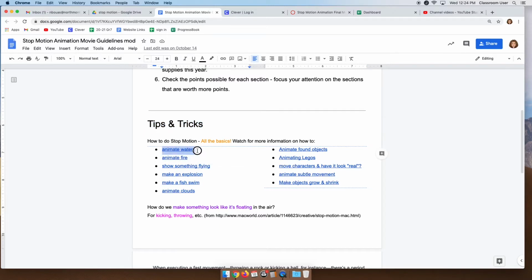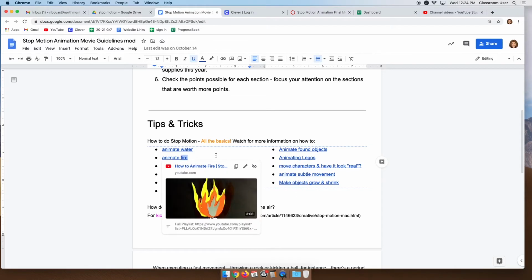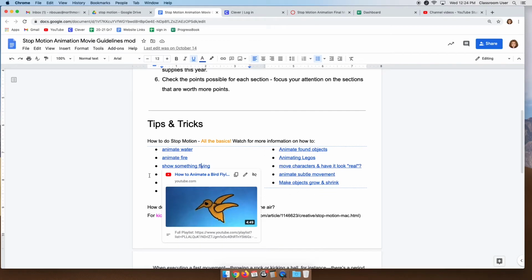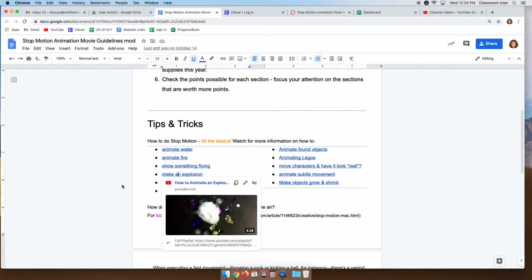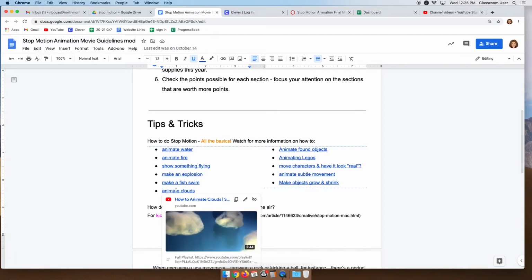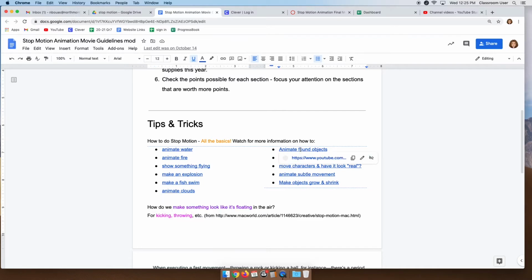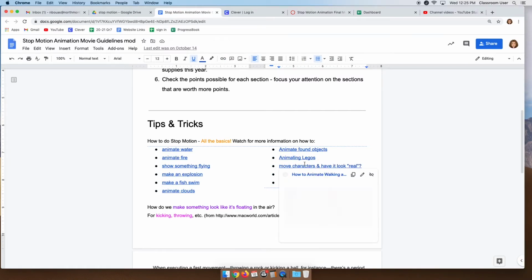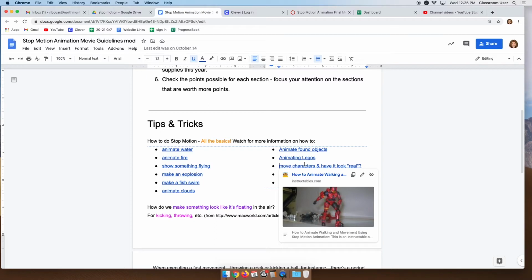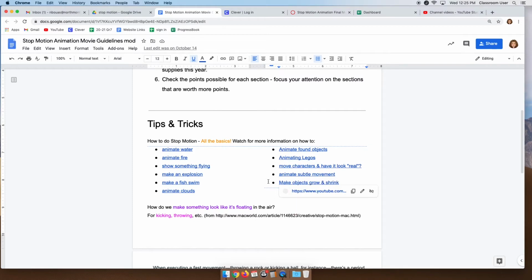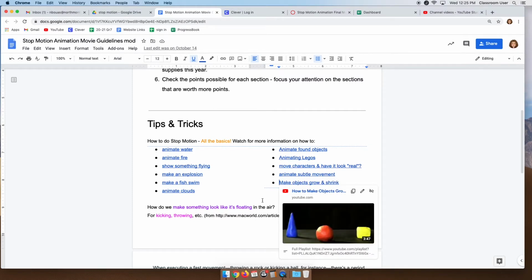So you can look at how to animate water, fire, how to show something flying, that's a bird, how to make an explosion, how to show a fish swimming, how to animate clouds, how to animate just different objects, how to animate Legos, how to move characters and have it look real, how to animate subtle movement, and how to make objects grow and shrink.